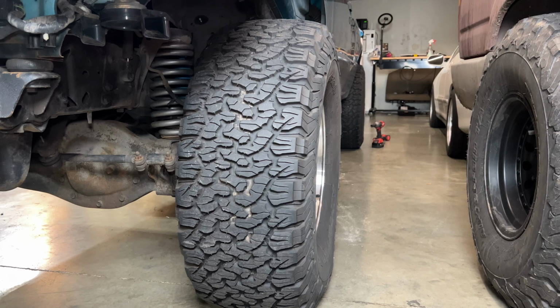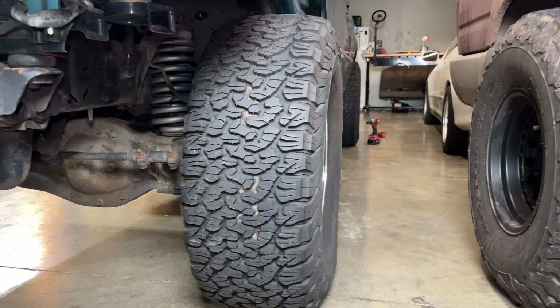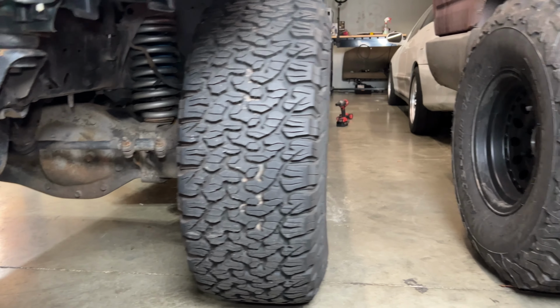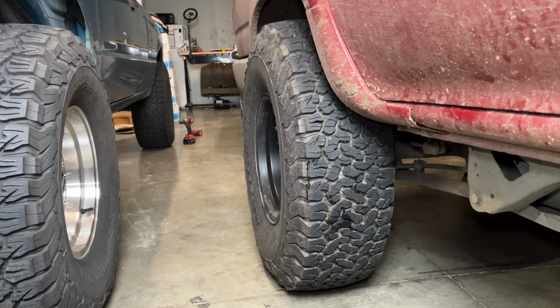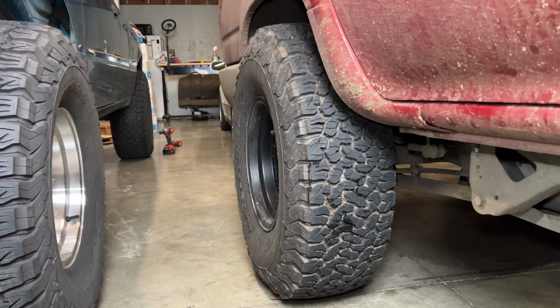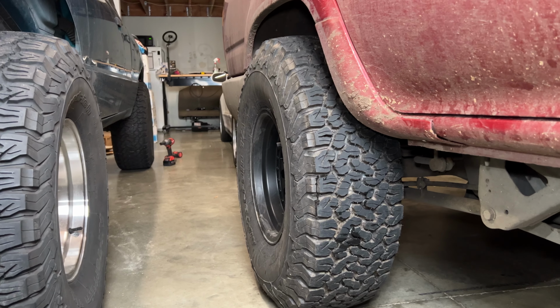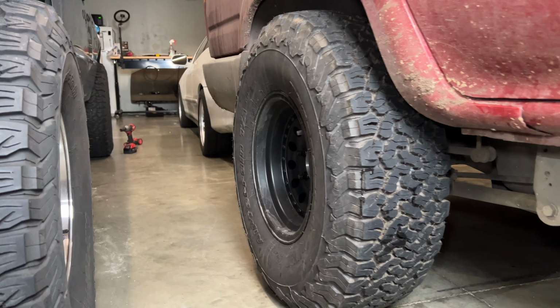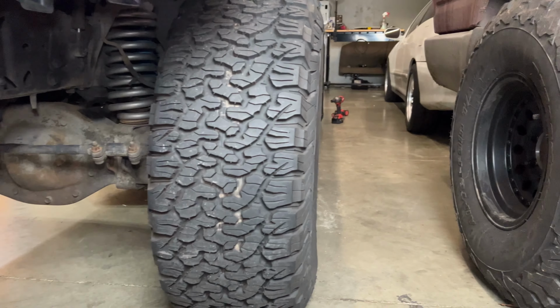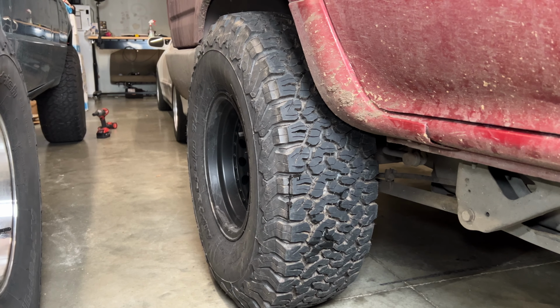For comparison, the Ranger is riding 15x8 wheels on a 33 with a 12.5-inch tire, so it's quite a bit beefier. But the 33x10.5 still looks pretty good. And the main reason why I went with the 10.5 on the 4Runner was that A, we weren't ready to put too much money in the suspension just yet. And also this truck is running a 3.0 liter, so I didn't want to have too bulky of a tire because this truck is pretty gutless already as it is. Once we do a motor swap and all the things, we'll probably go with a bigger tire, but this is good enough for now.